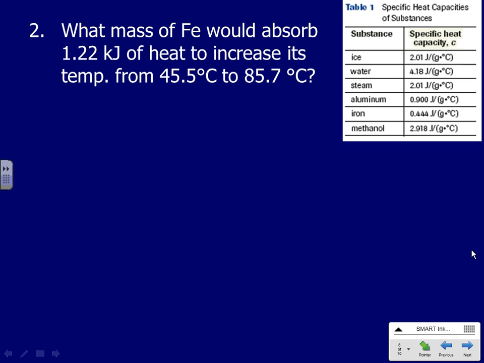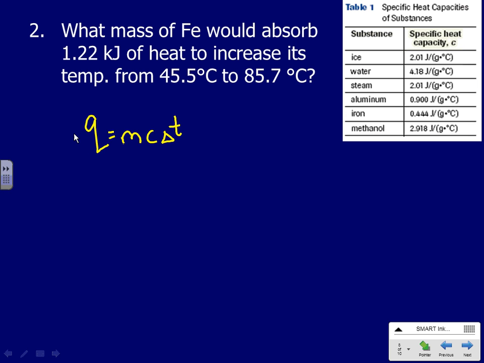So I don't have any true questions like that, we're talking about a coffee cup calorimeter. It's not like I've got it encased in iron or anything like that, but you could encounter a question like that. So this time now the iron is absorbing some energy here. They tell us the energy to increase the temperature, and we're looking for the mass, all right? So again, our equation, Q equals MC delta T, and this time I'm looking for the mass. I like rearranging first, but I know some people like to rearrange after, so we'll do the after.